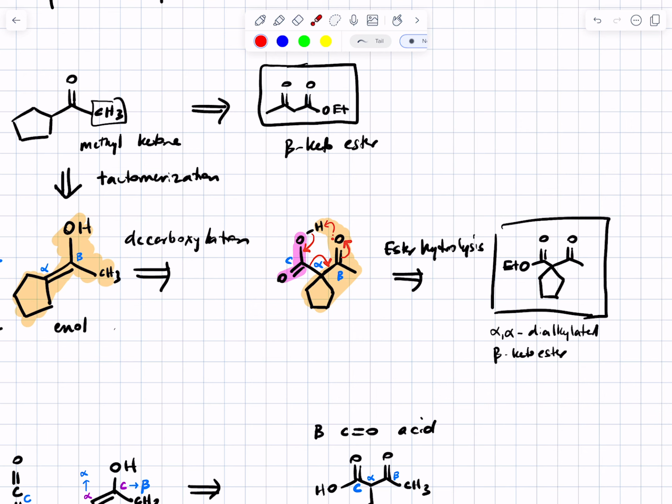What we're working on, we've already been through the forward direction of this synthesis and the mechanism. What we're working on is thinking backwards, so that when you see a problem that says, what starting materials would I have used to make this product via the acetoacetic ester synthesis, you've got tools for dealing with it. We've helped you so far get to where you can start with a methyl ketone and think backwards to the appropriate beta ketoester. We're almost there. Now we just need to think backwards through those alkylation steps to what the starting material would be. Let's take five, and then we'll pick that up after the break.